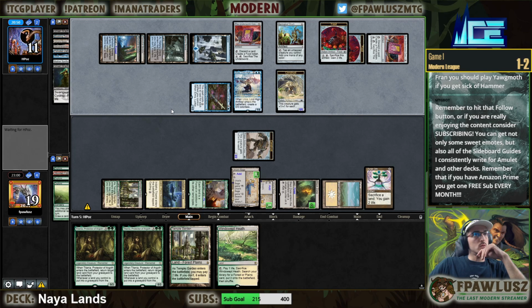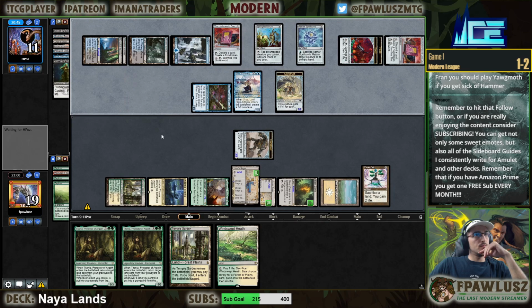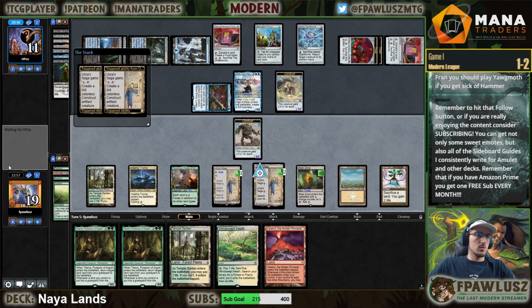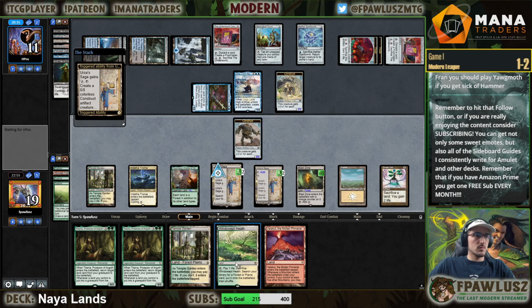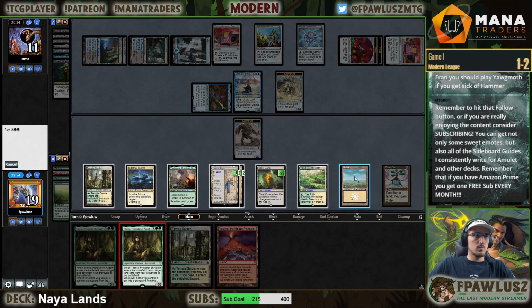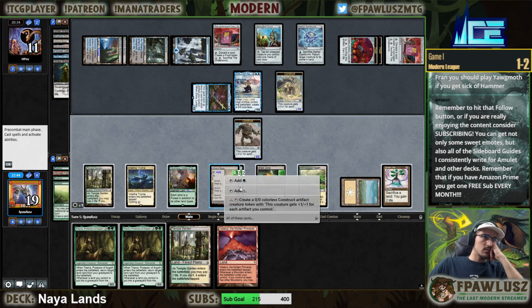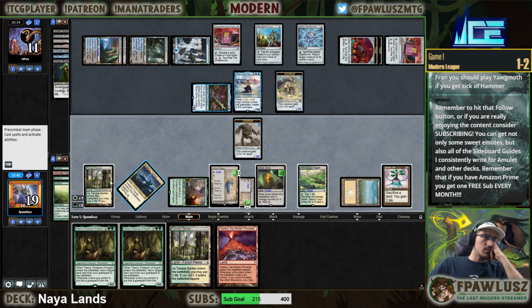Opponent has one unknown. So I'm probably going to go for it this time around. At least I'm going to make a bunch of tokens. One, two. One, two, three, four, five.